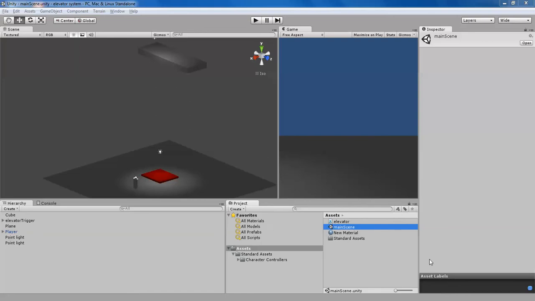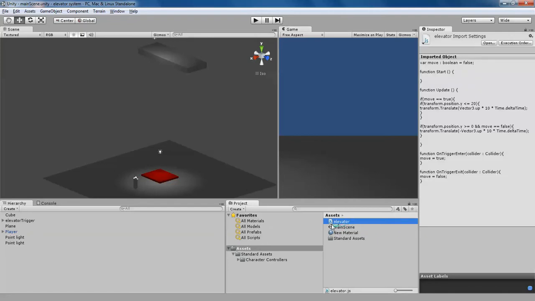So today we are gonna be doing an elevator system. I searched YouTube and Google for elevator systems for Unity, and all the tutorials I saw were based on animation. Whenever the player enters the elevator, an animation plays and the elevator goes up. That's just an animation, and I didn't find it to be a good idea. So I thought, let me make a small piece of code for an elevator. I tried it, and I came up with this code.